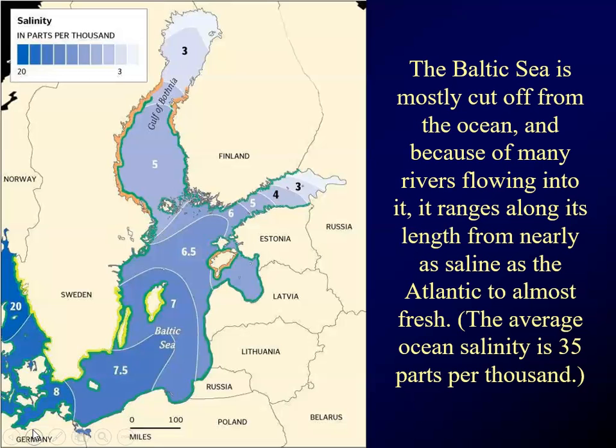So the Baltic Sea, I mean, there is a connection, but it doesn't freely blend with Atlantic waters. And there's also a whole bunch of rivers flowing in, especially in spring when all the snow melts and turns to water and rushes downstream and ends up in the Baltic. And so the salinity of the Baltic, at the Kattegat, it's 20 parts per thousand, which is still pretty salty. The world average is 35 parts per thousand.